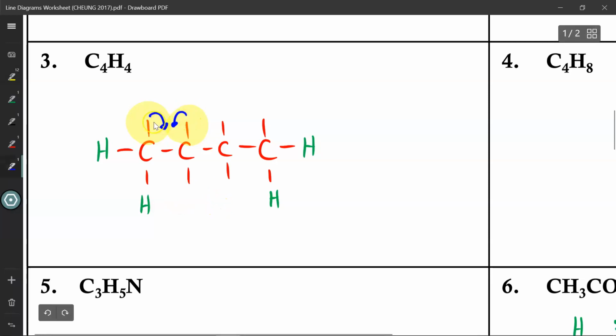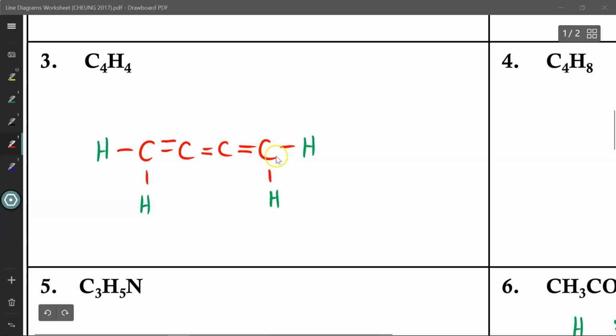So I'm going to collapse these two together, and in the process forming a double bond here. And I can do the same over here, collapsing these two, creating another double bond, and guess what I'm going to do over here? Another double bond. Now let's double check, are each of these atoms stable? So the hydrogen should only have 1 bond, while the carbon should have 4: 1, 2, 3, 4, and this carbon, 1, 2, 3, 4, this carbon, 1, 2, 3, 4, and same thing with this carbon, 1, 2, 3, 4.